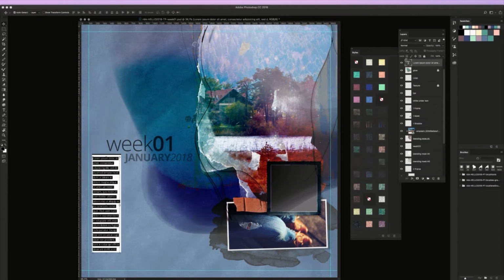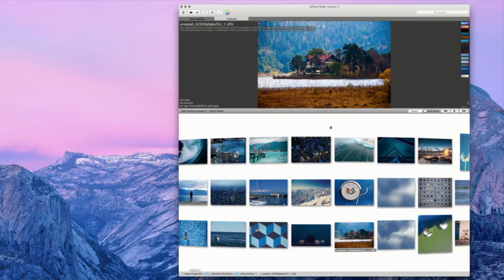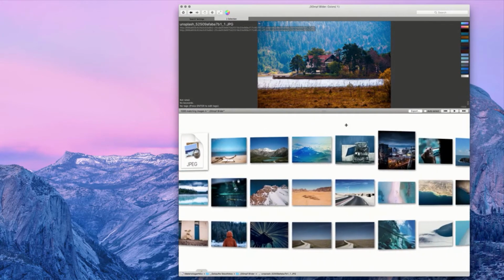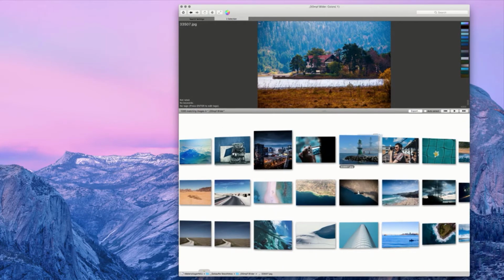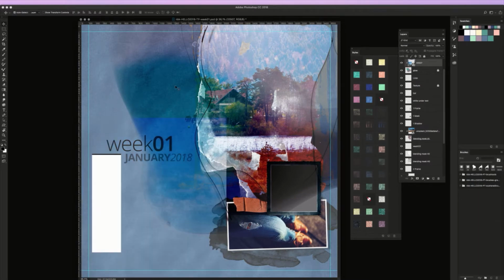We have here text for your journaling. So you can edit that and write in some of the text you like to tell something about the images you have here. Also, if you do not want to have a text on this, you can delete the text and add a new image to that mask, which is already there. Okay, and take that one. I think that's perfect for that one.